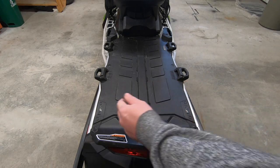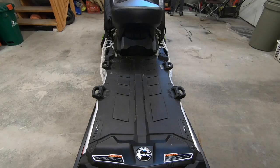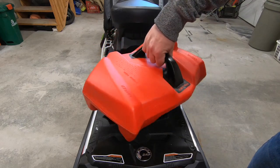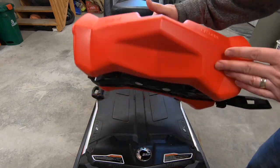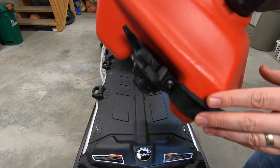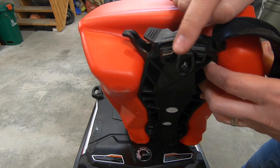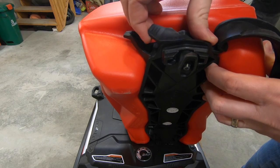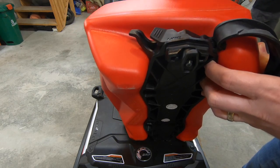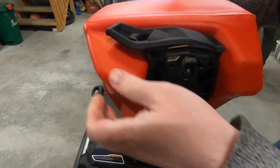Here we have the 11-liter, or 2.9 US gallon, Link gas can. The Link mechanism works as follows: when we push the Link latch, the lower T-lock rotates 90 degrees, locking the accessory down in the Link cleat. When we pull the latch, the accessory is free to be lifted from the snowmobile. The rubber strap protects the latch from being accidentally disengaged.